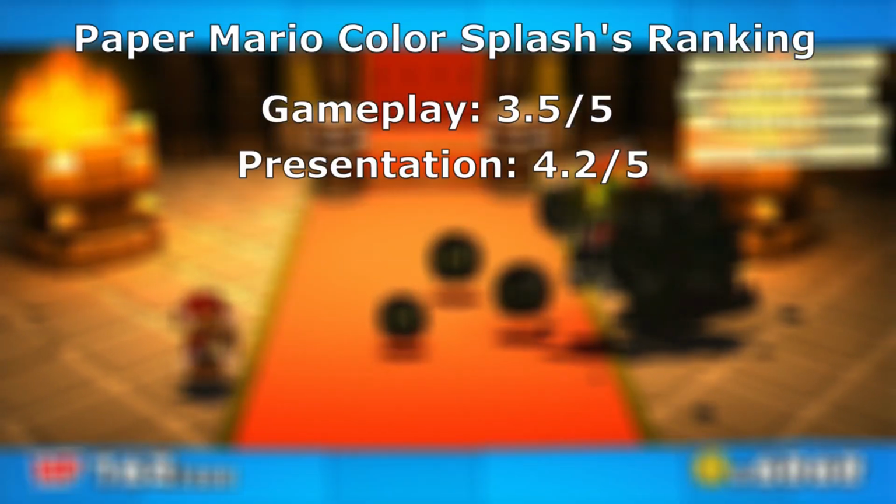Presentation gets a 4.2 out of 5. The game's visuals look great. The Paper Mario games always looked fantastic, and this might be my favorite looking one. I didn't play Origami King, so I don't know about that one.